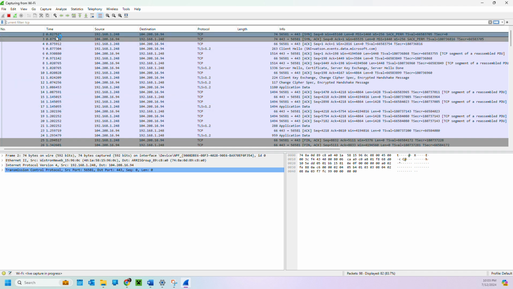So yeah, that's basically Wireshark. Like I said, it's a great, indispensable tool for network administrators and security professionals, and even just for beginners like myself. It captures real-time traffic for monitoring and in-depth packet analysis. So it's really great for troubleshooting and security management. I highly recommend it, especially for beginners such as myself. And the great thing about this is that it's free and open source, so anybody can use it.